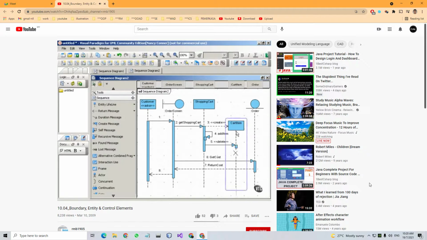So here we see that the lifeline for this item ends right here in the sequence. And then we have the order screen send a get cost message to the order entity. That returns the cost to the screen, which, because it's an interface, shows it to the user. So you can see how these elements may be helpful in showing the precise interactions in a particular sequence.